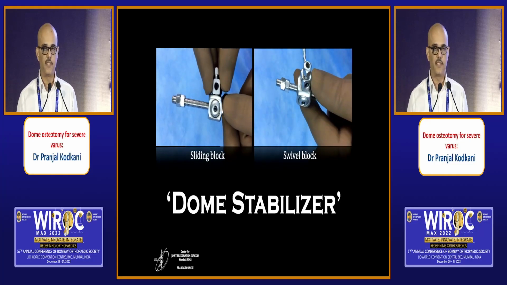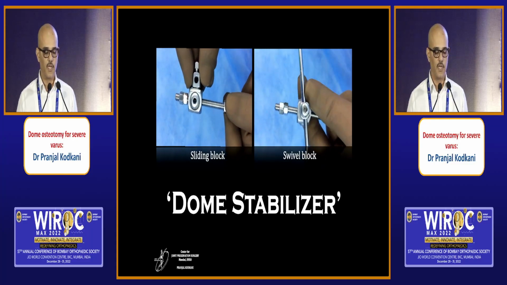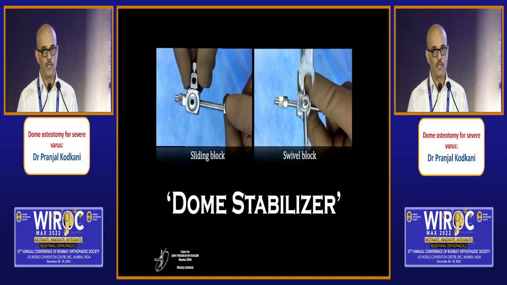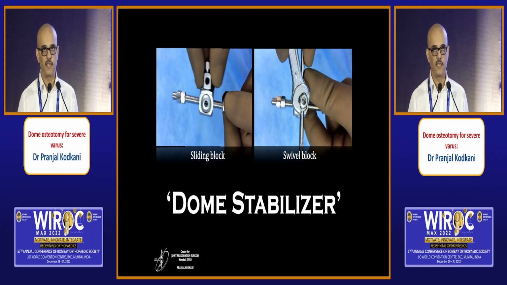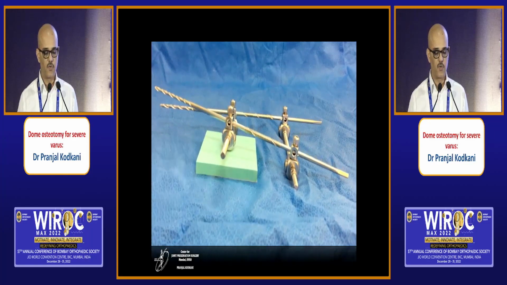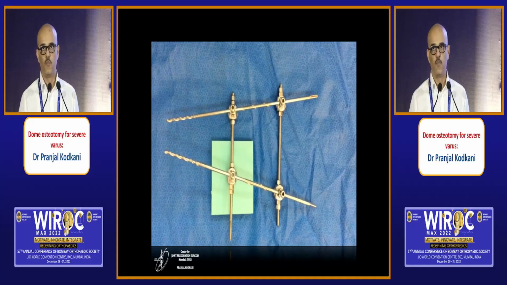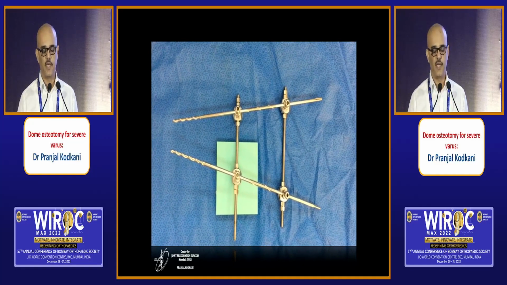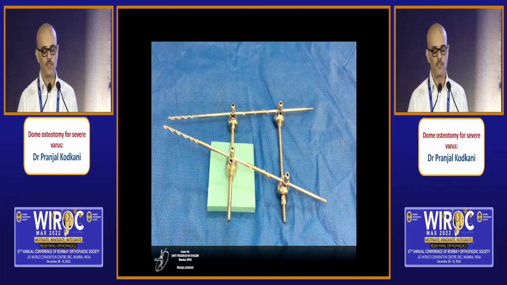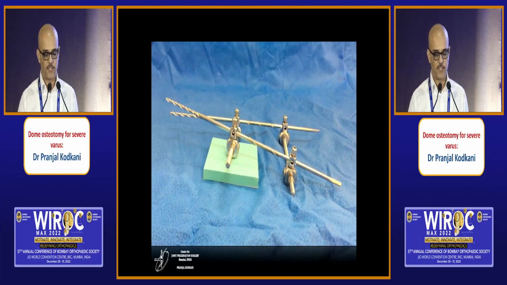The dome stabilizer clamp has two blocks, the sliding block and the swivel block, and each of these functions independently and can be locked independently so as to get a static frame as and when necessary. As you can see, the fixator is quite versatile and we can keep both the pins at an angle to each other, both in the coronal plane as well as in the axial plane, much unlike your Ilizarov clamps, and this is what allows us to get rotational corrections as well as postoperative alterations in correction.